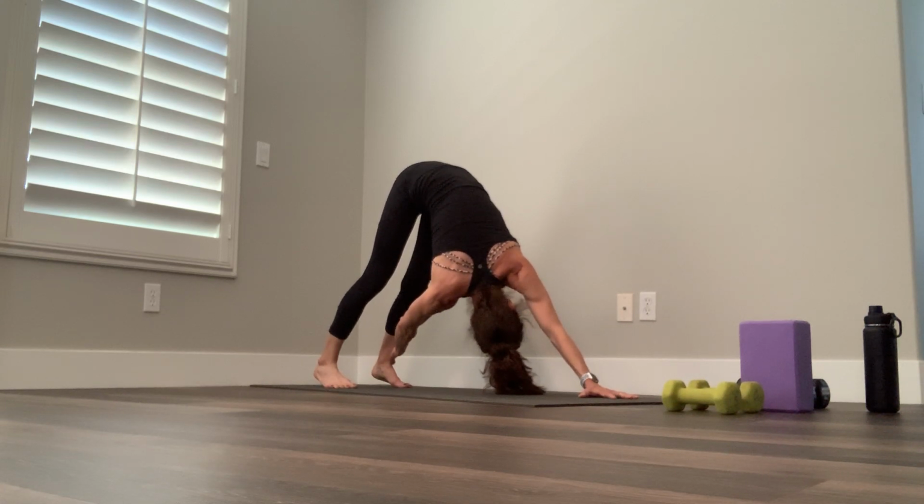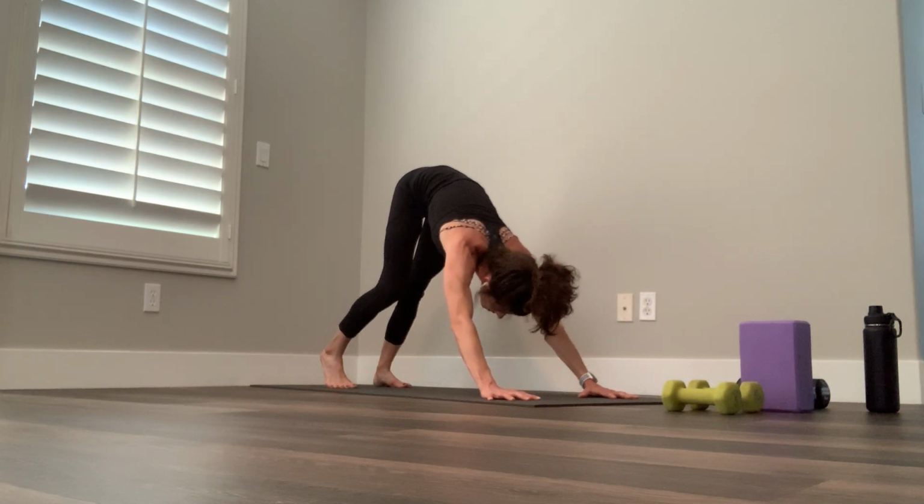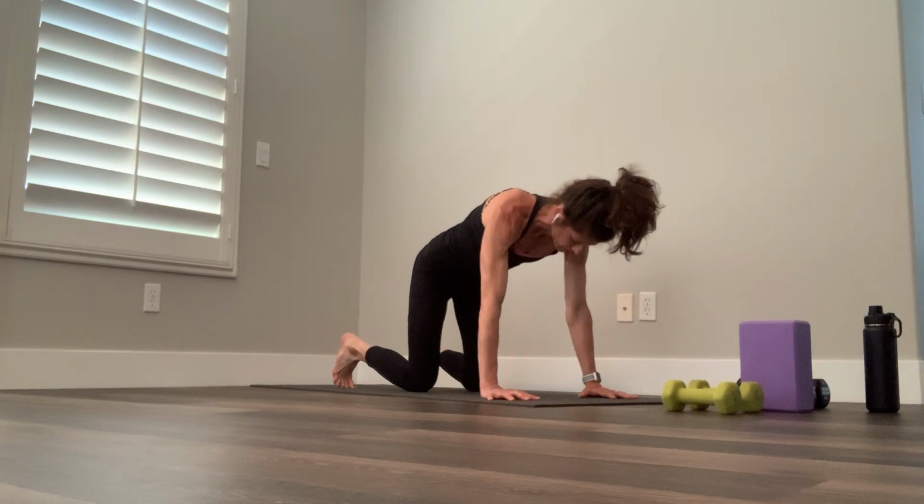1 more inhale. Exhale, release. Downward facing dog. Go ahead and come back down to your knees. We're going to repeat that on the other side.